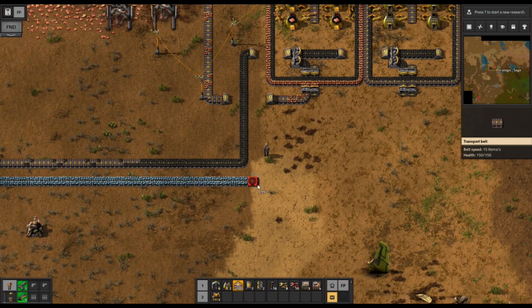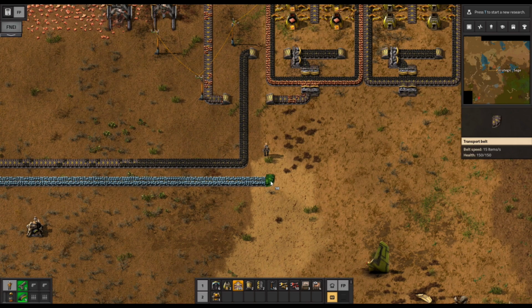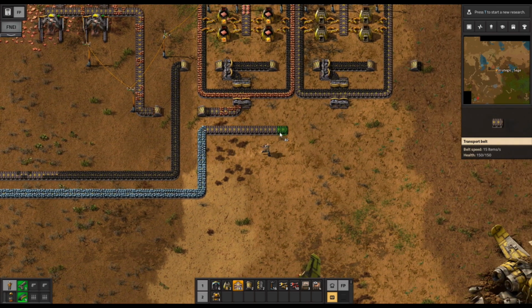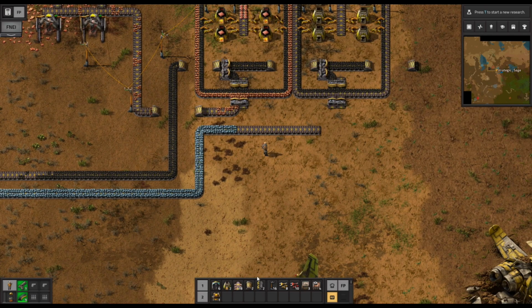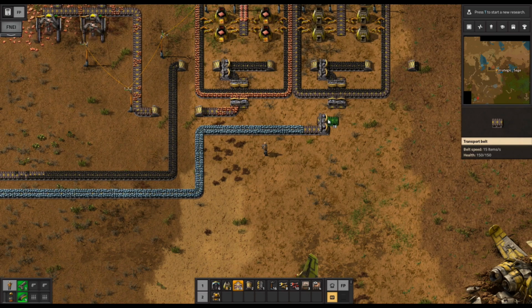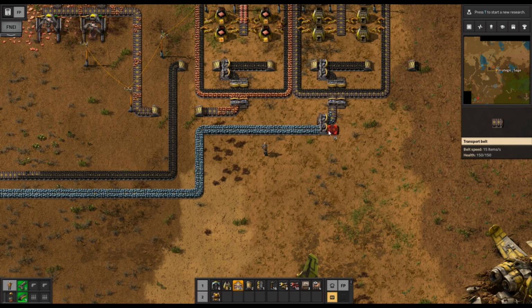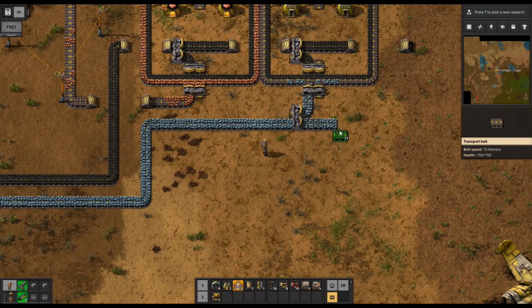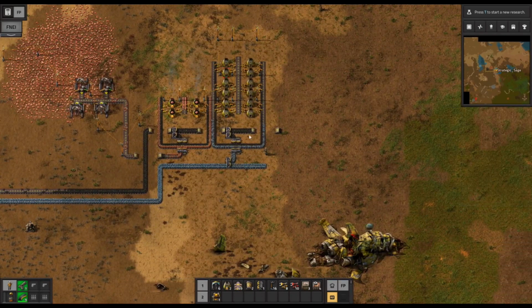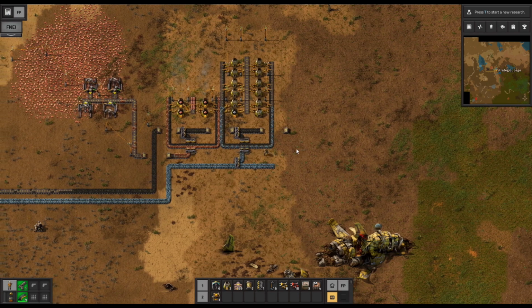Now, we're going to do a similar activity with our iron, except this, we are going to want further down. So let's put a splitter here. And half of it comes in here, and the rest keeps going. And just like that, this is expandable because we've got all this room over here. We can stamp down more and more and more of these as we may wish to.